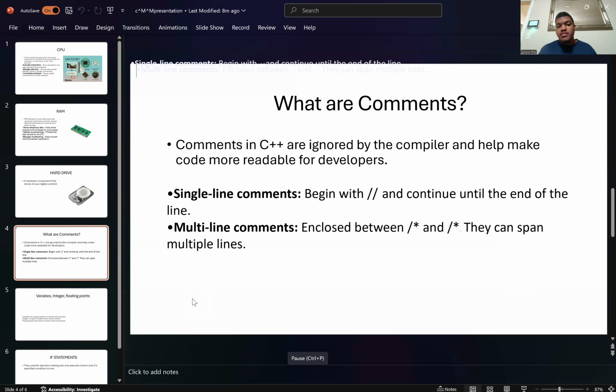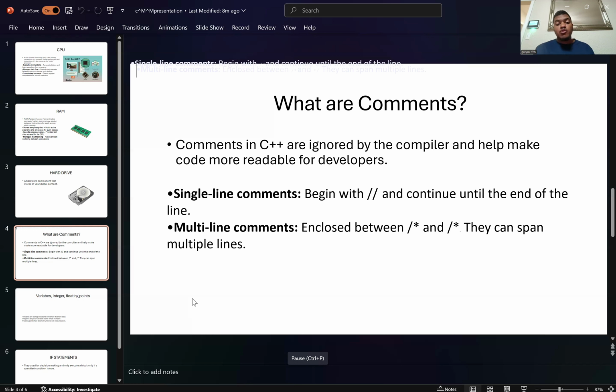So, what are comments? Comments are typically ignored by compilers and they help make code more readable for developers. And then there's single line comments. They begin with two forward slashes, and then they continue until the end of that line.